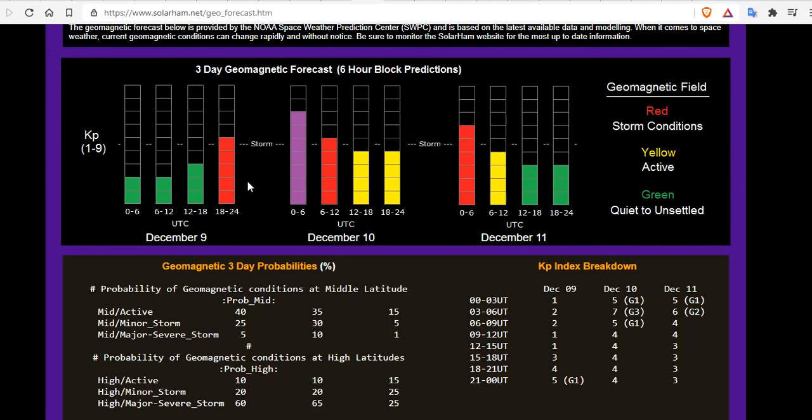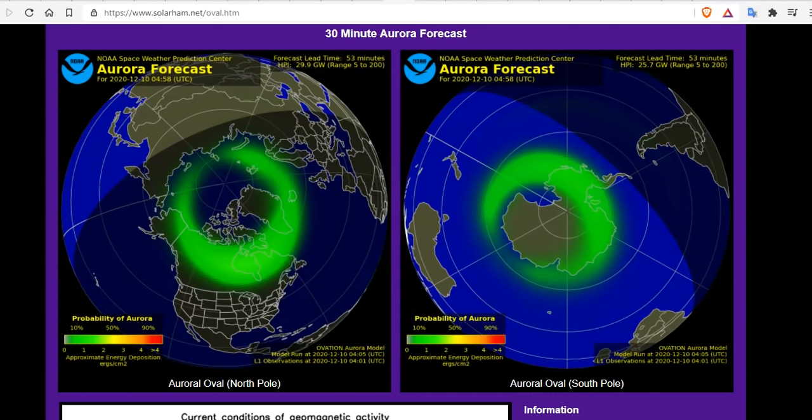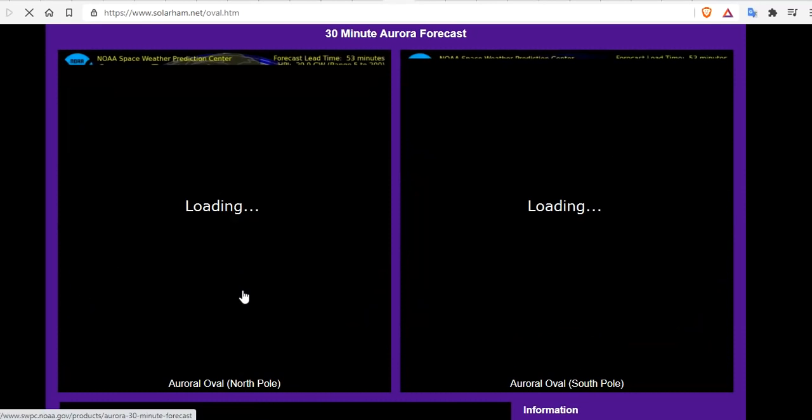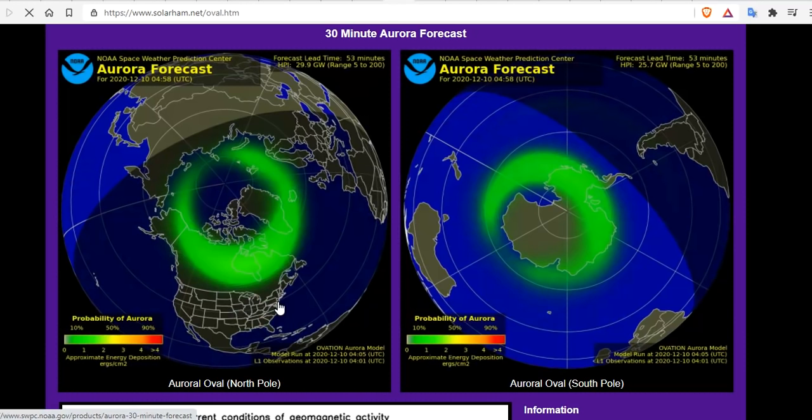So this is the pulsing of all the events, and that is the official forecast, which may or may not come true in this fashion. And we will go over it, and we will do an analysis of the forecast versus the actual effect in the days to come. Now, what we should be looking for is increased aurora far down into the mid to lower latitudes. And here we see it re-uploading.